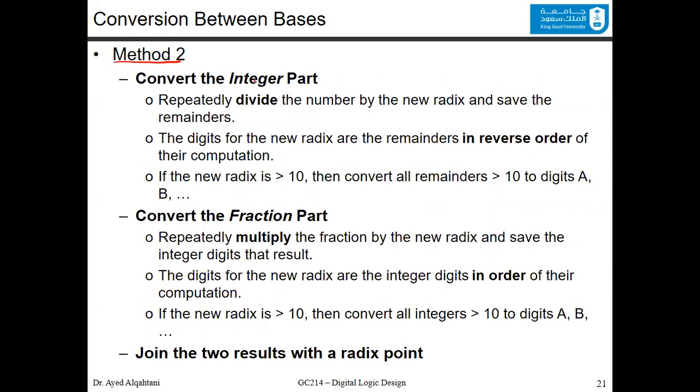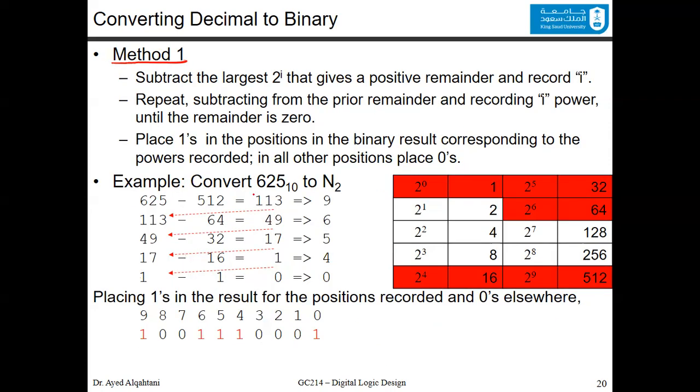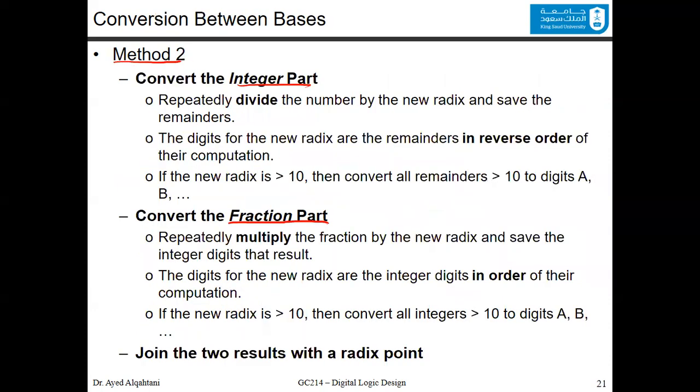we convert the integer part, and it can also convert the fraction part. In the previous method here, we only focused on the integer part. You could do the fraction part, but it's not gonna be so easy. So in the second method, we do the conversion for both the integer part and the fraction part, and this is what we usually going to use in our class.